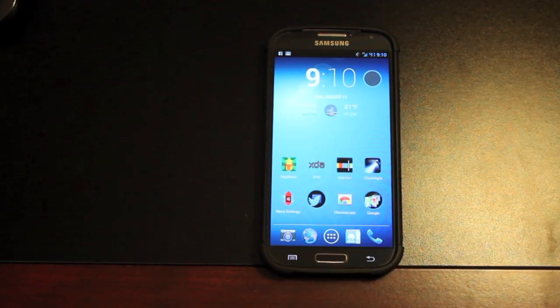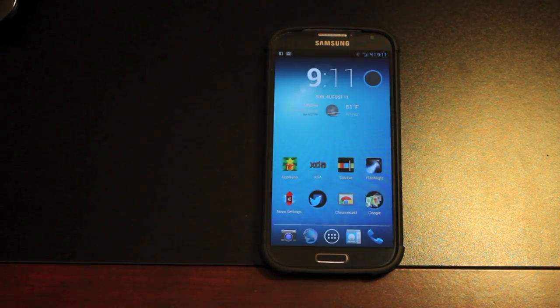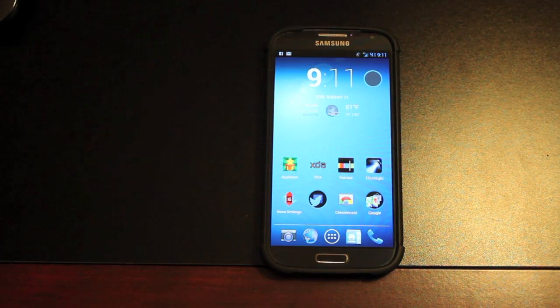Today I'm going to be showing you guys the Portal app by In It To Win It apps. This is basically the Halo project that's been open sourced. Of course, many of you guys have heard of Halo from Paranoid Android. About a month or so ago, they open sourced the Halo project and made it available for anybody to develop on that platform. In It To Win It is one of the first app companies that has actually put together a standalone application that provides the notification and multitasking capabilities that Halo was able to bring us on Paranoid Android.